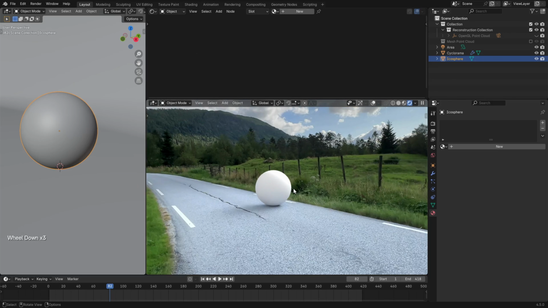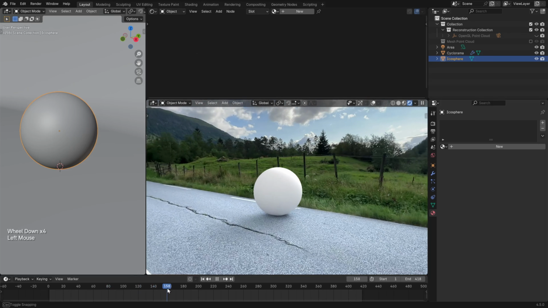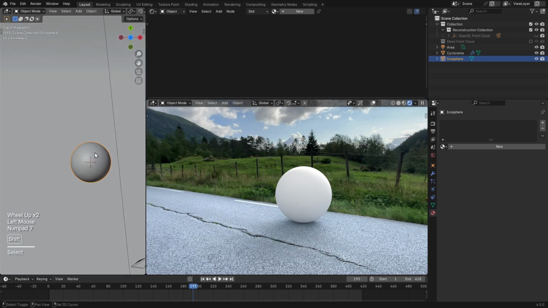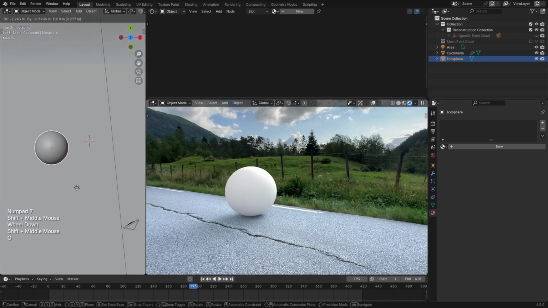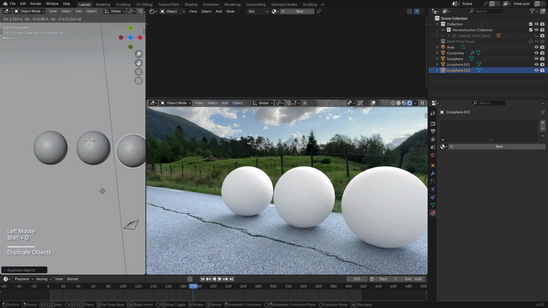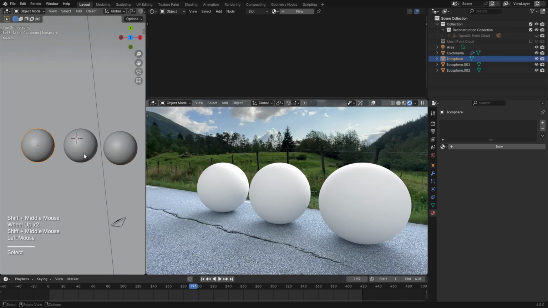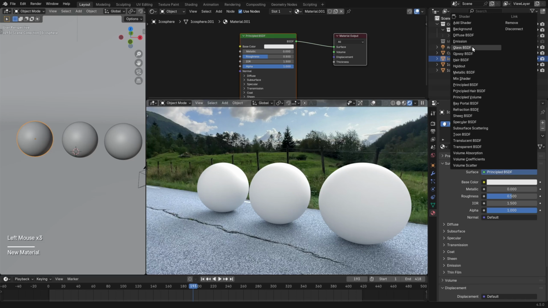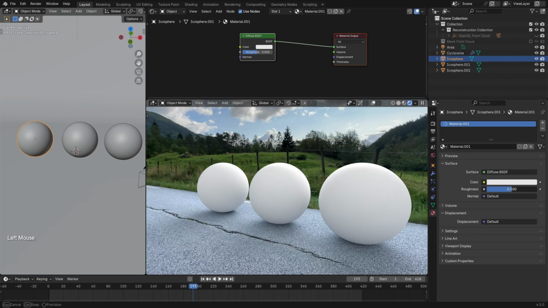So I want to show you how extremely powerful this workflow is, because this technique works with a lot of different shaders. We can use glossy or glass or all kinds of stuff. So let's just make some copies of our sphere. So let's move it over here and let's press Shift D. Let's place one here and then here as well. And now let's give these some different materials. So let's take this one to the left here and let's go to the material properties. Let's click new material. Let's give this a diffuse material like this one.